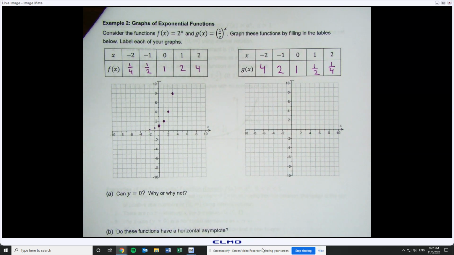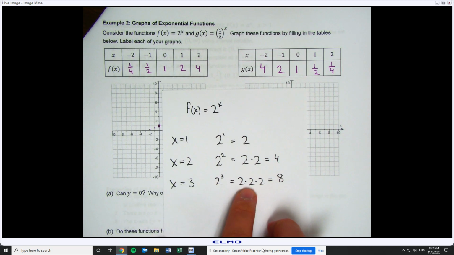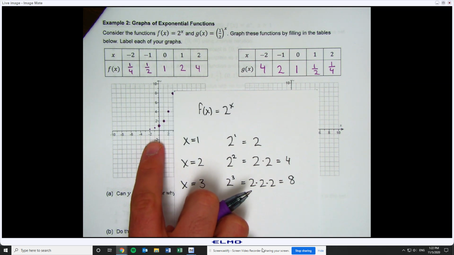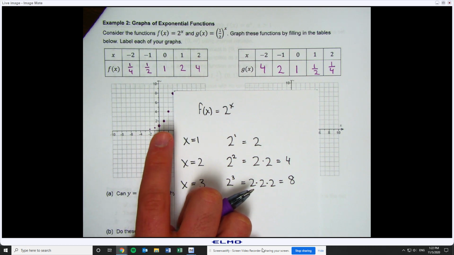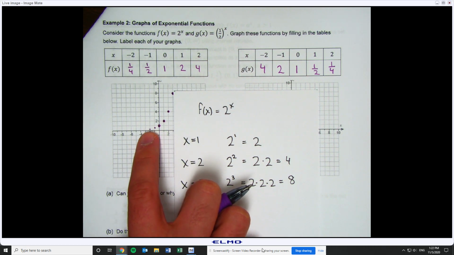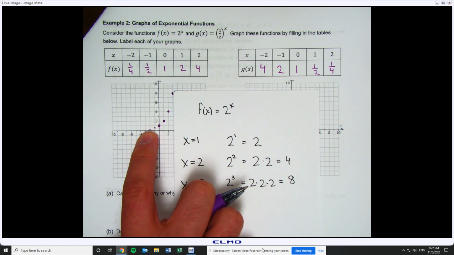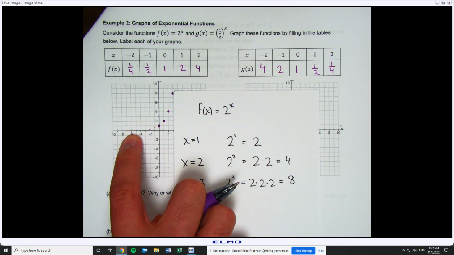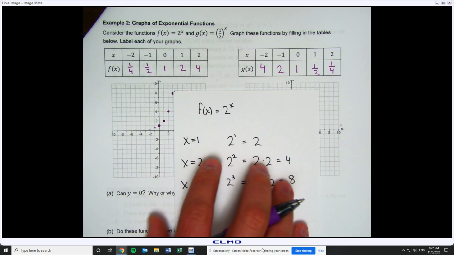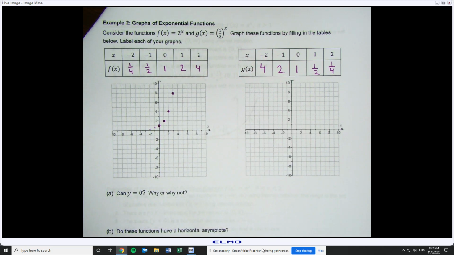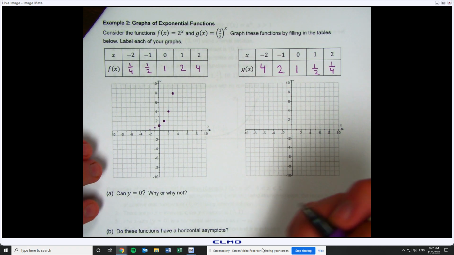Now at this point, before I start graphing it, I want to draw your attention to something. Based on what we said right here, we are multiplying by 2 every time. So if I'm going backwards, that's the same as multiplying the denominator by 2 every time, or dividing by 2. If I keep going, I'll have 1/2, 1/4, 1/8, 1/16, 1/32. But I'm never going to get to 0 because I'm always multiplying by 2.